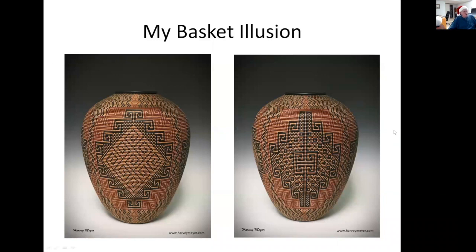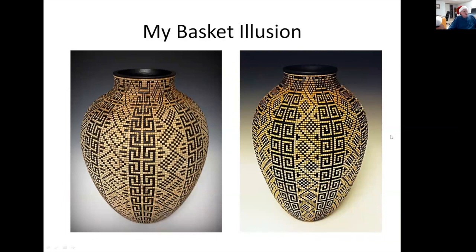But this was a very, very complicated pattern. Also, one of the ones where I did replicate someone else's work. This was also from Melissa or Frederica Antonio from the Acoma Reservation. It's not an exact copy because that's virtually impossible to do, but this pattern is very heavily inspired and influenced by their work. Likewise, both of these large pieces are also very similar but different, also inspired by the Antonios. These are not replicas in any way, but these are typical elements that the Antonios use in a lot of their pottery. So I took some of their elements and then designed my own stuff around it.